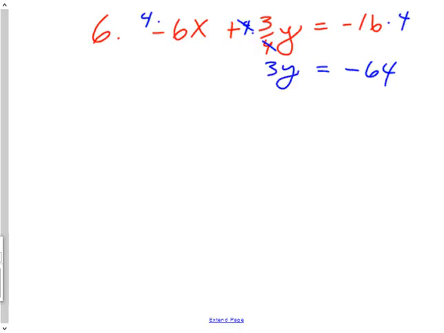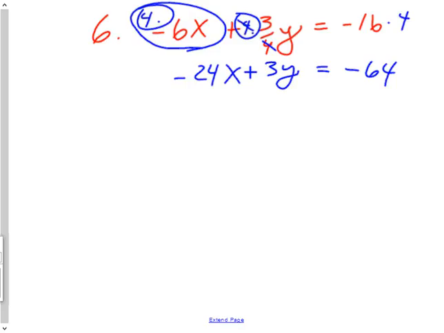Mr. WT, can you do this part? What is 4 times negative 6? Close. Negative 24. All right. And now, it's like all the other problems. We're in the first place, where you got to get the y alone, so it's still got 2 steps. So how do you fix it when there's a fraction? You multiply by the denominator all the way through it. Okay, like I just did. You multiply by 4 here and here and here. That's how you do it: you find the denominator and you multiply by it through the whole thing.